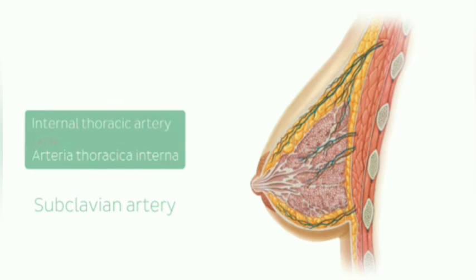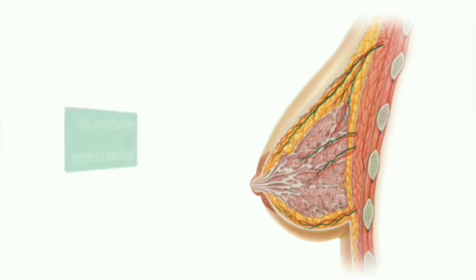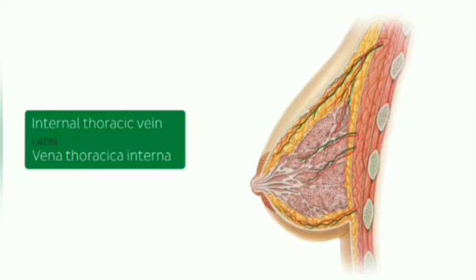The venous drainage of the breast is mainly done by the internal thoracic vein. The internal thoracic vein arises from the superior epigastric vein and drains the chest wall as well as the breast. It drains into the brachiocephalic vein. It's important to note that there are other blood vessels involved in the blood supply of the breast, but these will be covered more thoroughly in another tutorial.